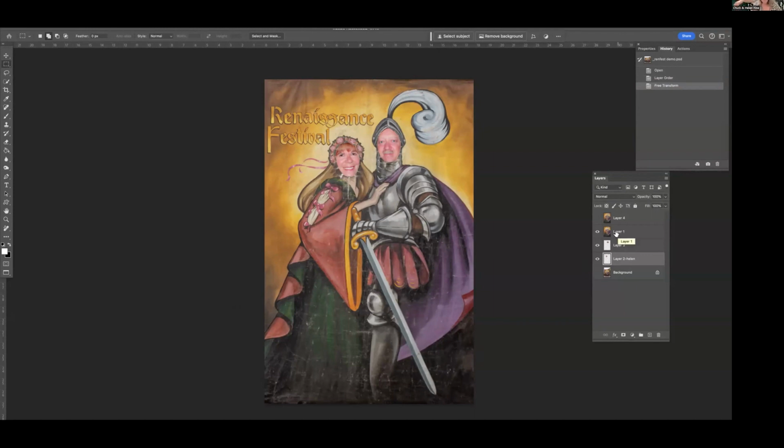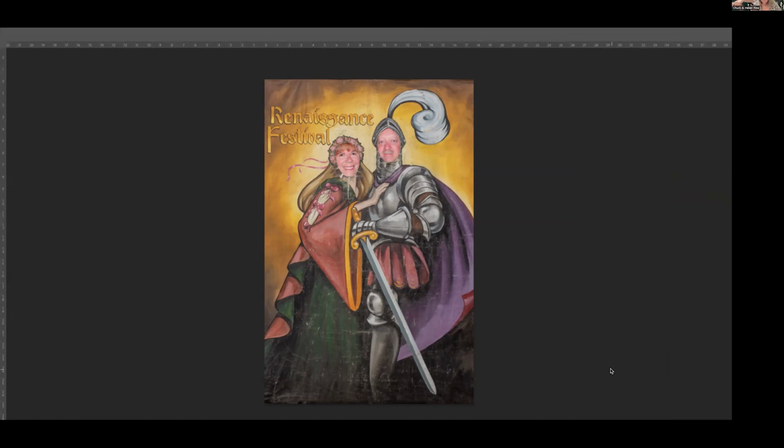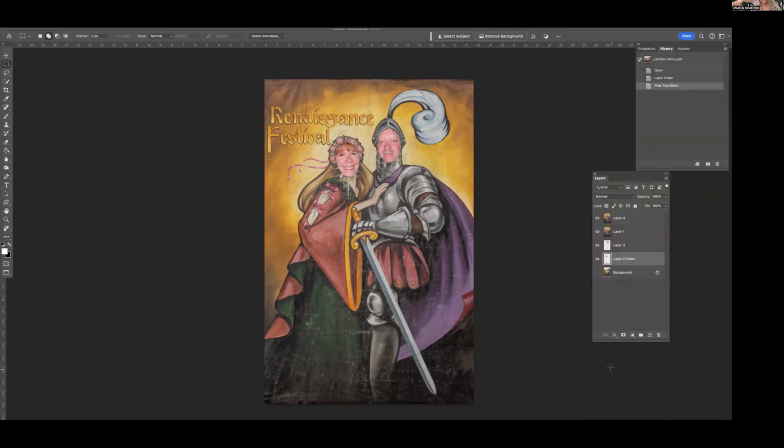And that's basically it. Then what Hetty was saying is when you're all set and the picture's just the way you like it, you go up here to this panel and you go down to merge visible, and you hold your finger on the option key, or the Alt key on a PC. And you get a layer that combines all the layers.